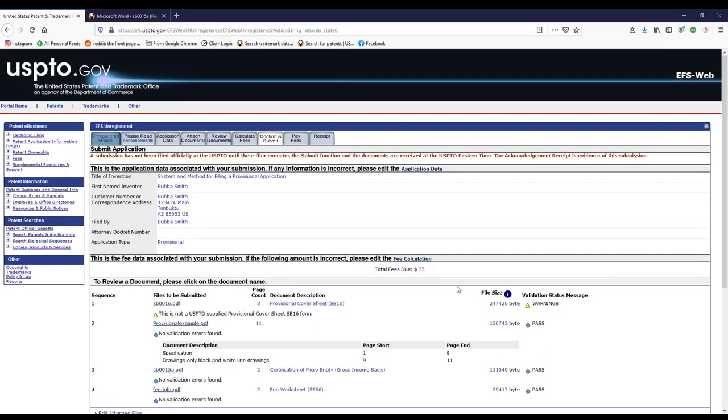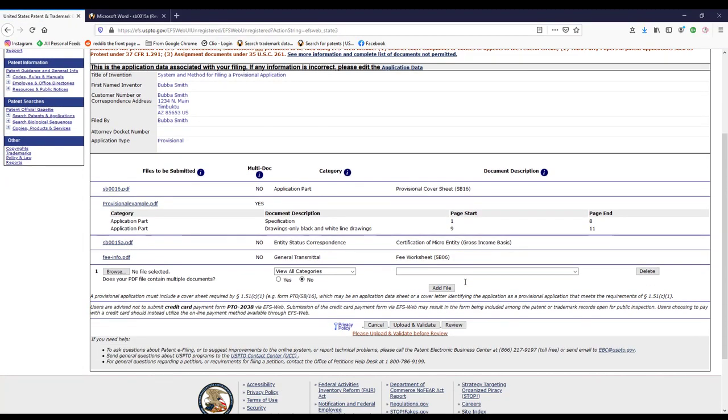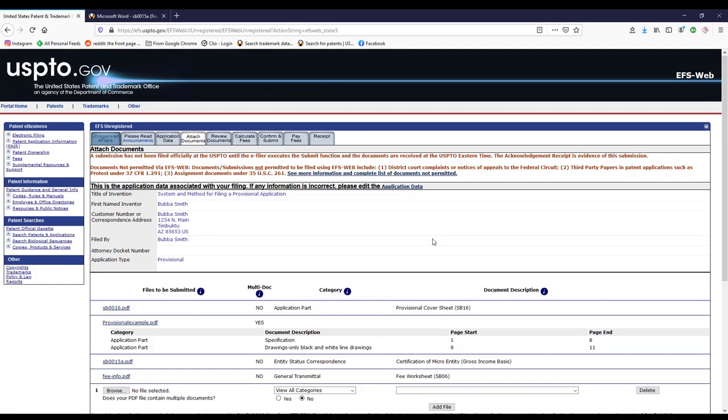There is something that happens a lot to people that file these applications that you're going to want to look out for. When you're attaching your documents, it'll kick out an error for embedded fonts. That can be a huge pain that you have to get over. I'll put another link in there that shows you how to get over that. The PTO has seen it so often that they have themselves put out a sheet that says how to clear that error. But if it all looks like it's going to be too much of a pain, we have a company that we use that we have really liked.